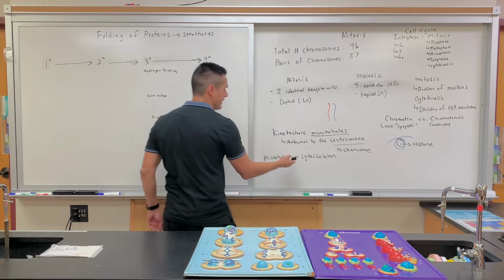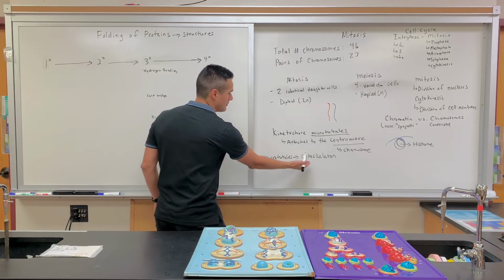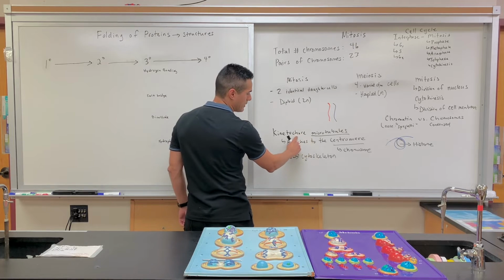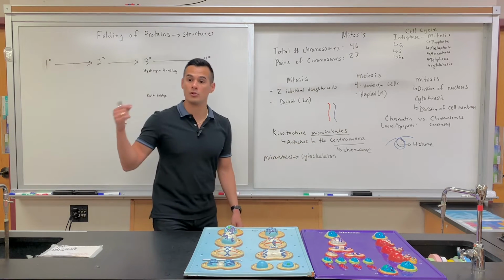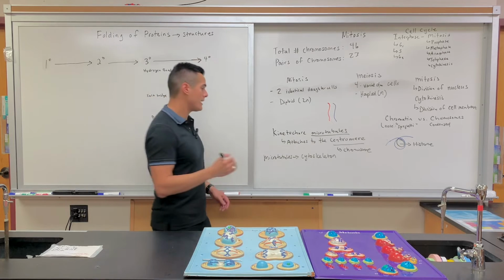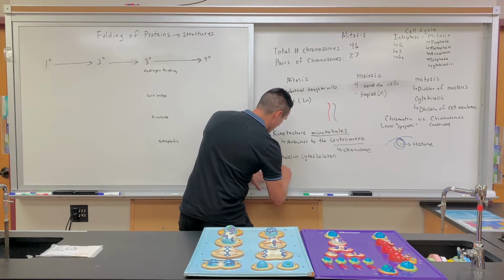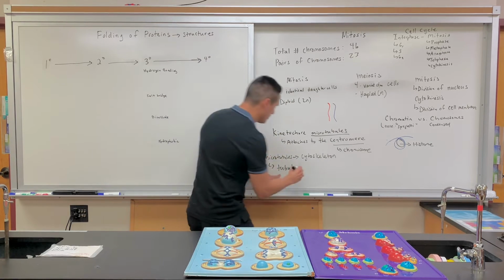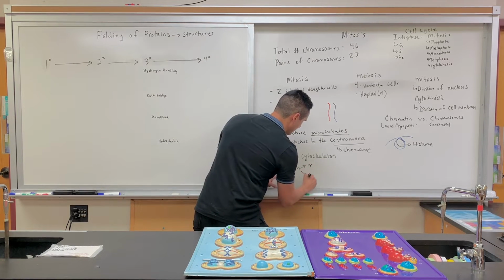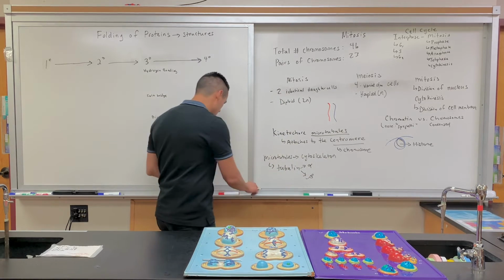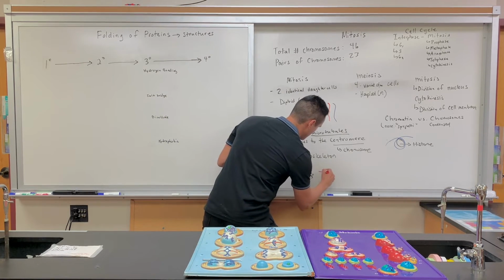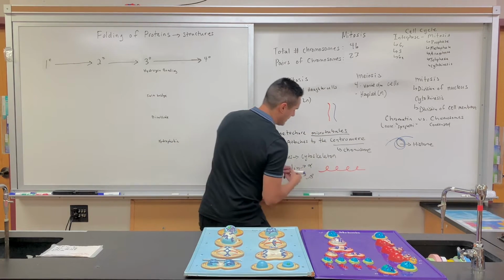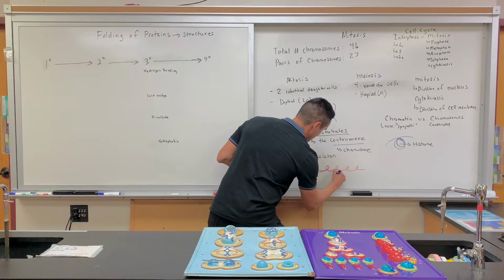So there's other various types of proteins here for the cytoskeleton, but we're going to focus on microtubules specifically because that's what is helping to pull the chromosomes apart. All right, so microtubules are composed of a protein that's known as tubulin. And so for tubulin, you have the alpha tubulin and then you have the beta tubulin. So what will happen is you'll have the alpha subunit there, and then you'll also have the beta subunit there.